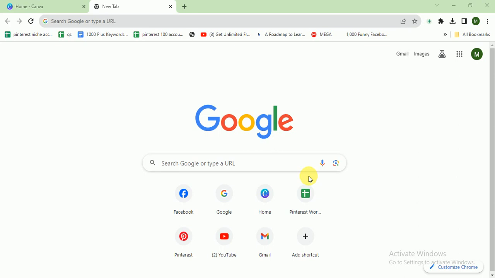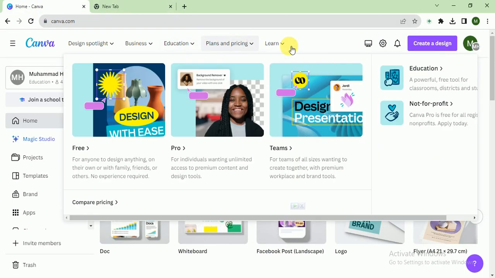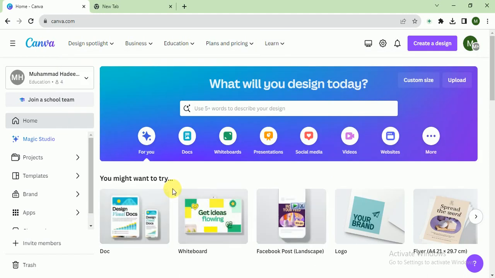And let's go to Canva. If you don't know, canva.com is one of the best graphic designing software available online. It is very easy and handy to use. It's easy to learn. And if you want to learn complete Canva, then go to my channel Iron Tech and go to the playlist section. Here I have uploaded a complete playlist called Canva designing course, so you can learn from there. And after watching the playlist, I will surely say that you know everything about Canva. So let's get started with our video.